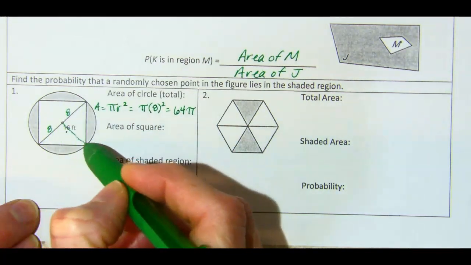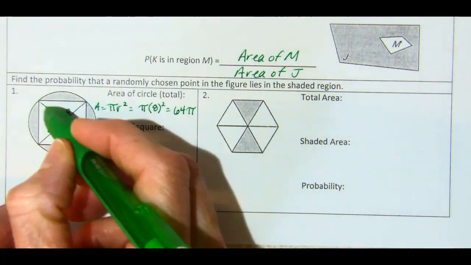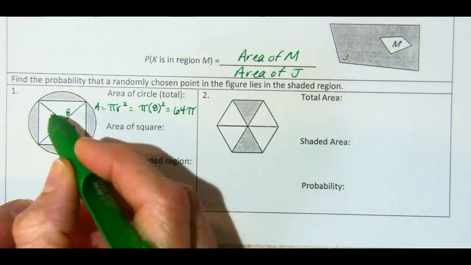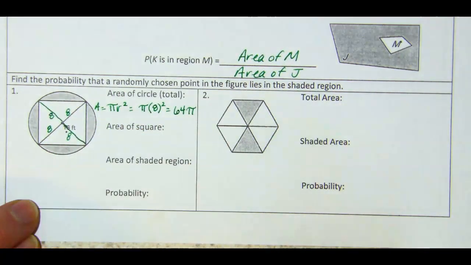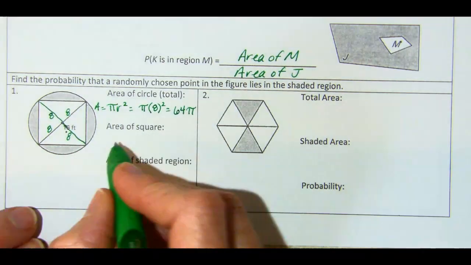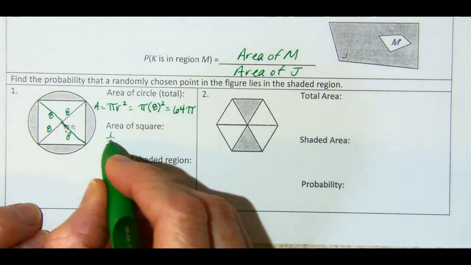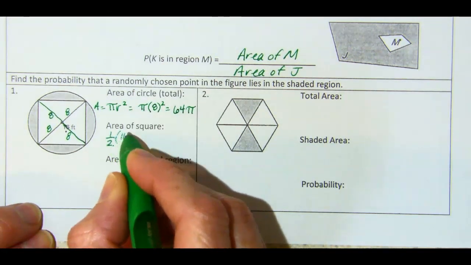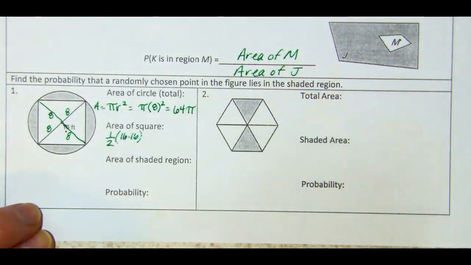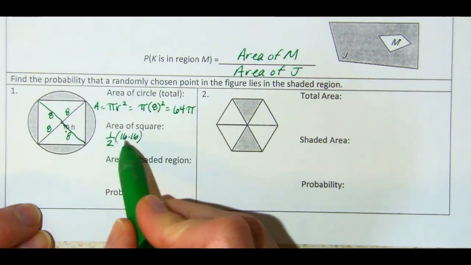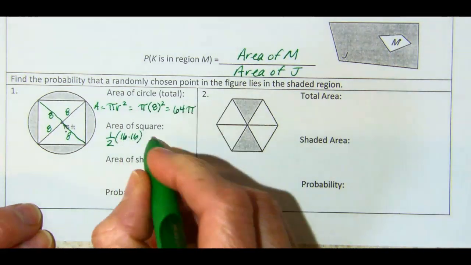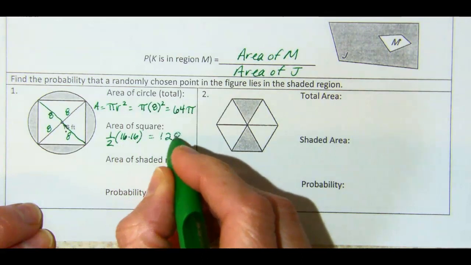And if I draw this here and here, that's going to be another 16, because that'll be an 8 and an 8. So if you remember back when we did the area of a kite or a rhombus, there was a formula, 1/2 times the diagonals. We're going to go ahead and just do that there. So if I take 1/2 of 16 times 16, we're going to get 128 units.